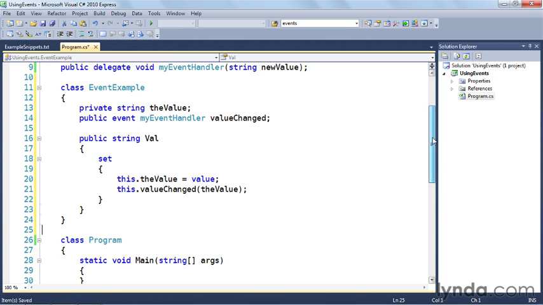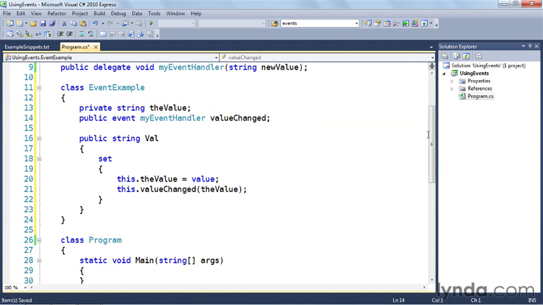So let's take a look at the class declaration, and then we'll go further. Here in my class, I've got a member variable for this class on line 13, and it's called the value. I've also got an event handler for value changed here on line 14. So whenever this string value here called the value changes, I'm going to raise an event so that people who are using this class can listen for it and say, oh, the value changed.